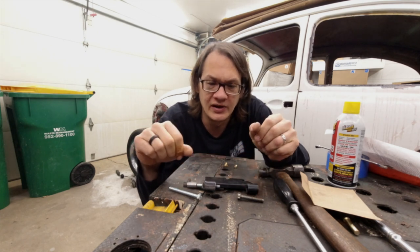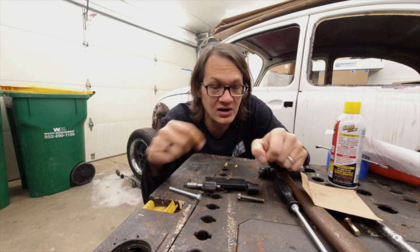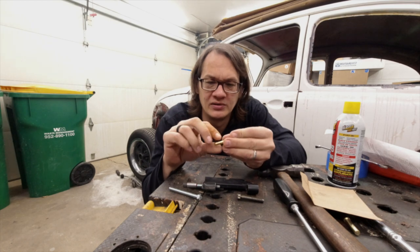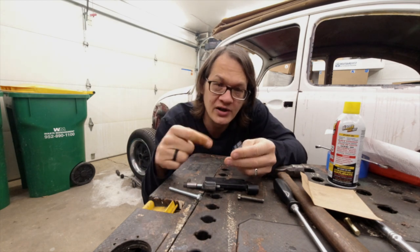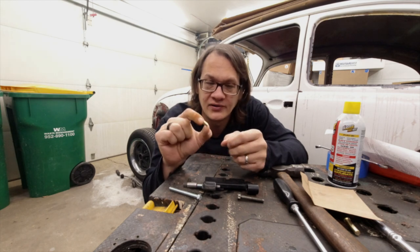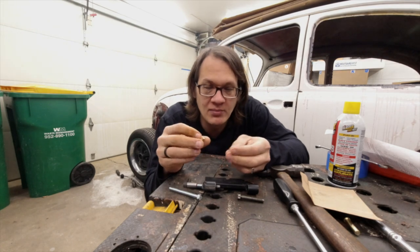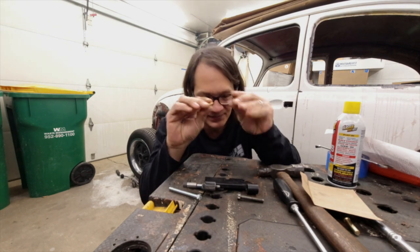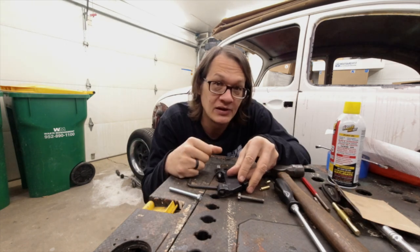When I did the other side I noticed the pins are rusted in and really hard to get through, so I also machined up a couple of little helpers to push through. We'll get the pin started, then take this little brass insert, put that in there, and that'll push the pin a little further. Once we get most of the way, we've got a longer one to push it further — that'll make sense once we get going.